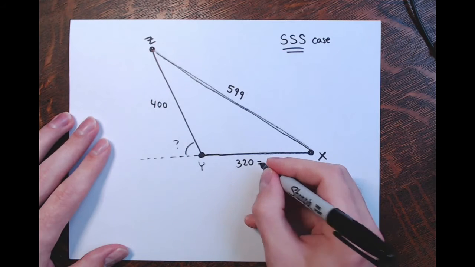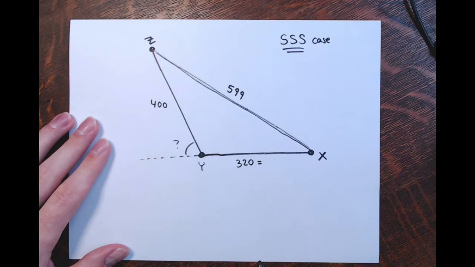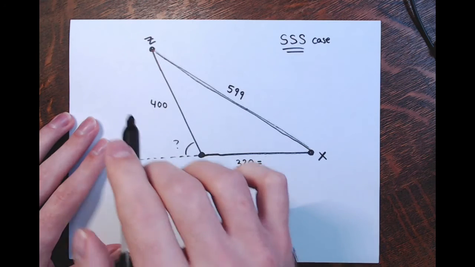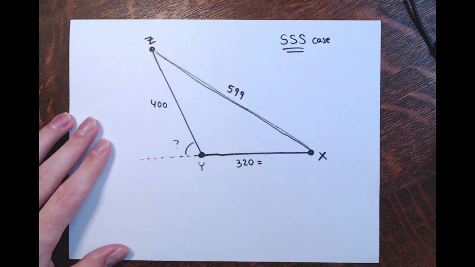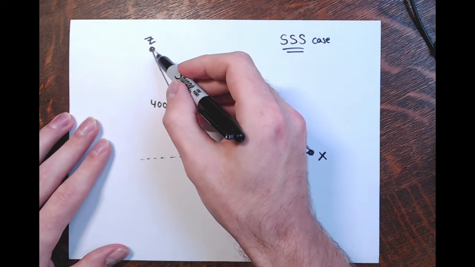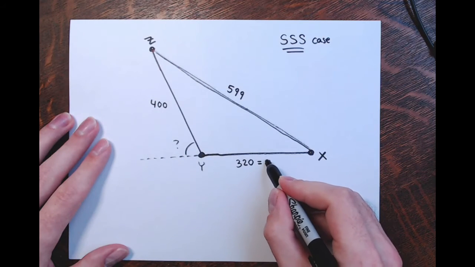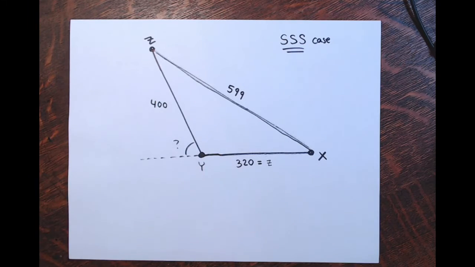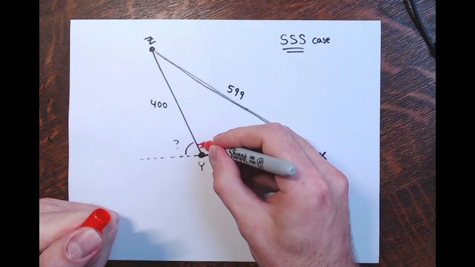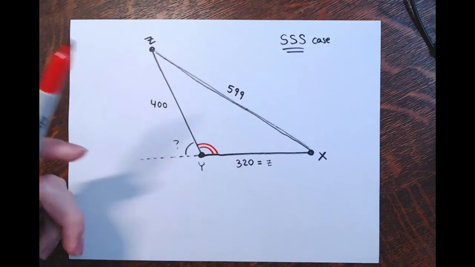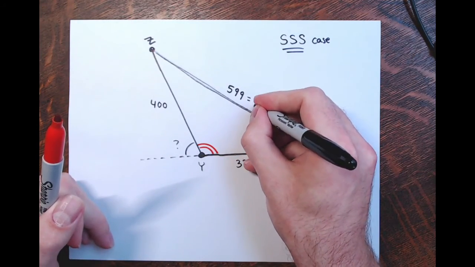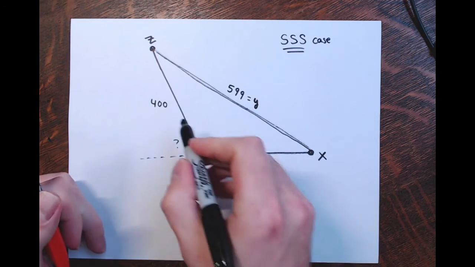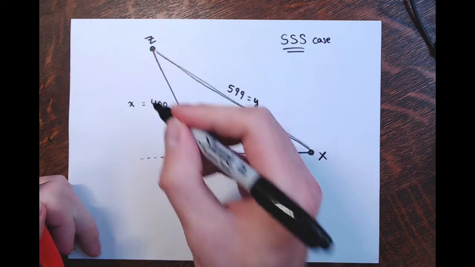And I'll call these something, right? The way they're typically labeled is, the angle measures are a capital letter or some Greek letter, and then the opposing sides are the lowercase version. So if that's angle Z up here, then this will be side little z. This is angle Y here, and the side opposite, the 599 miles, that'll be side little y. And then angle X here, so the side opposite, the 400 miles, will be little x.